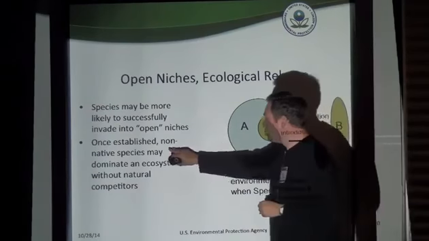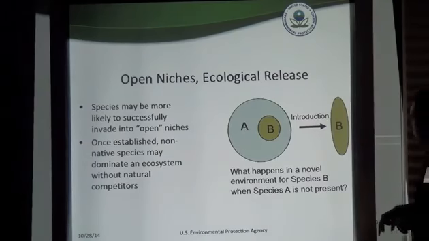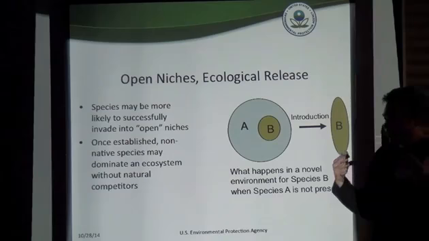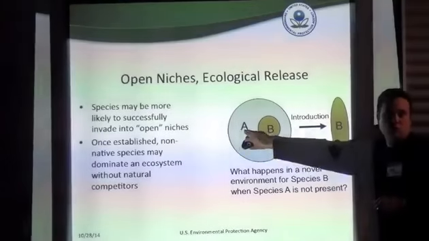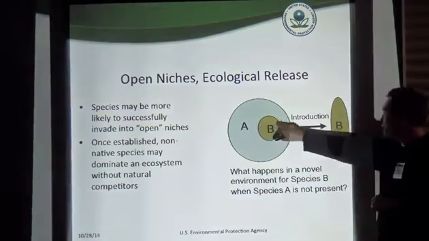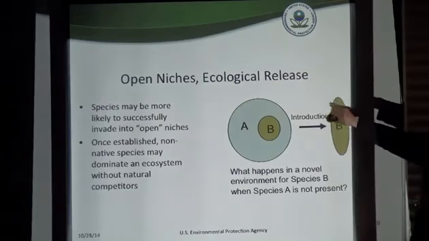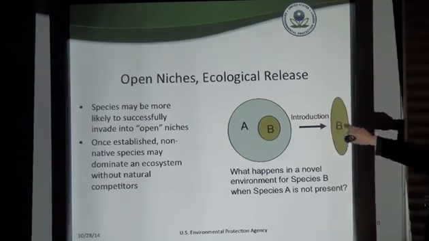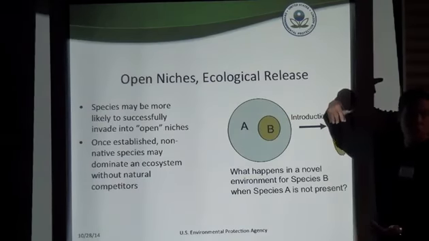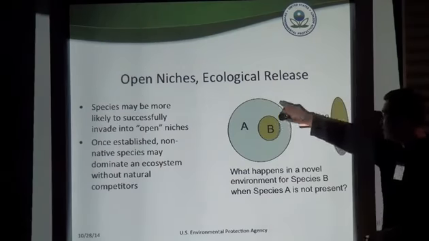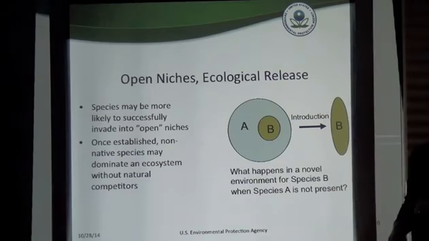The other thing is that once established, these non-native species can become dominant in the ecosystem, lacking a natural competitor. So, if the thing that constrained you to be a specialist in where you came from isn't there when you get into a novel environment, you may respond by expanding along any one of your many environmental axes. Because you could have done that, right? So remember, beef was a generalist too, originally. So it has the capacity for that. It had just been hemmed in by competitive interactions. Released from that, it can take on a whole different role.